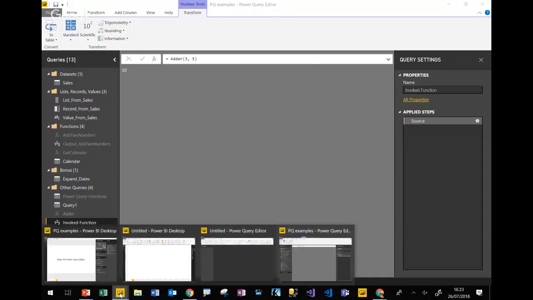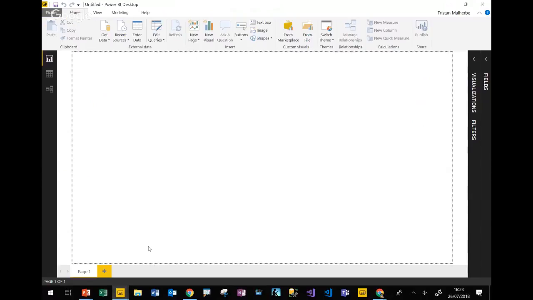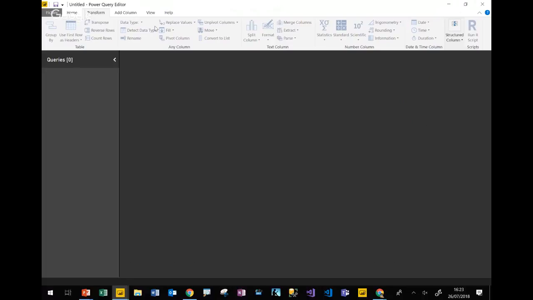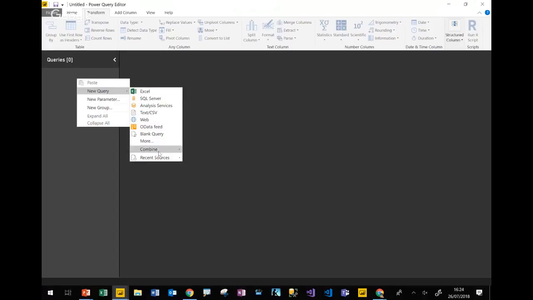So you can just open a blank Power Query file. We can start from scratch. We're going to go to Edit Queries so we can be within Power Query. We're going to use the shared functions so we can have this built-in library.